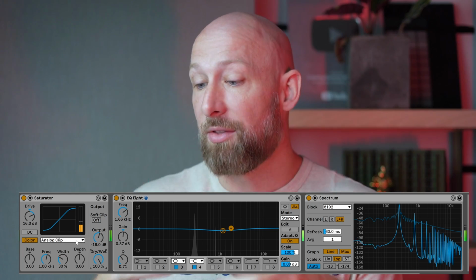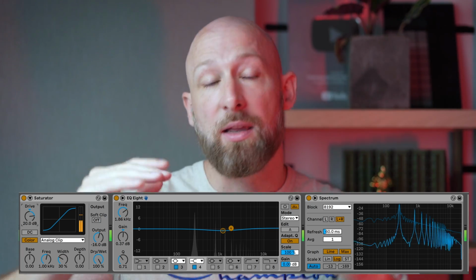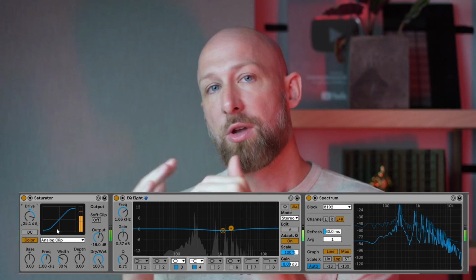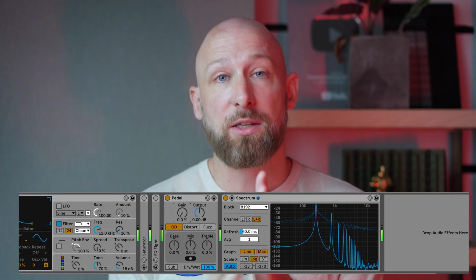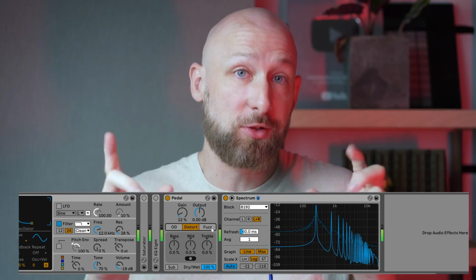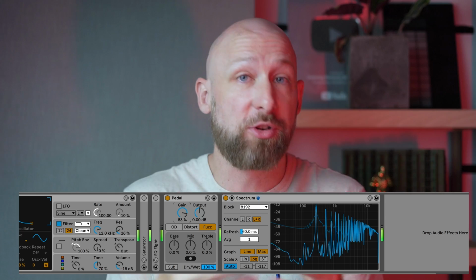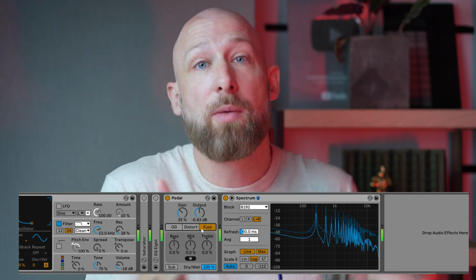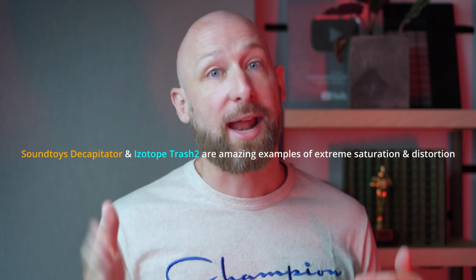Now, of course, depending on the saturation algorithm that you're going to use, these harmonics might be nice musical multiples of the fundamental frequency, or they might have a different relationship to the fundamental, which makes them more almost like distortion, let's say. And distortion is a word that's often used just for saturation that's pushed beyond the point where it's just slightly warming up the sound, where it's actually changing the character of the sound.